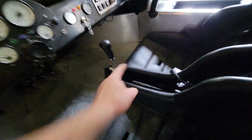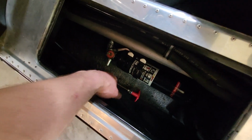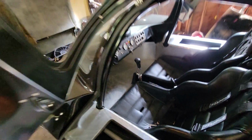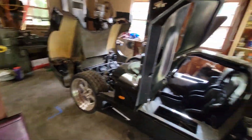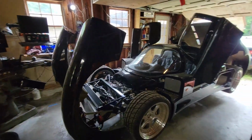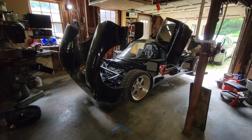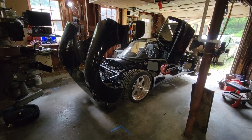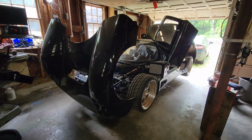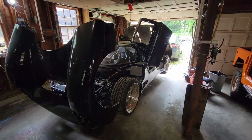So that is no longer under the seat. We have everything cleaned up. Both the latches are in this side compartment here. So those are for the front clamshell. So I guess that's about it. All we have to do is close this thing up and latch the front and rear clamshells and put it back on the ground. Put a little more fuel in it because I didn't put much in case it was leaking. And take it for a quick rip around the block a little bit and see how she does.